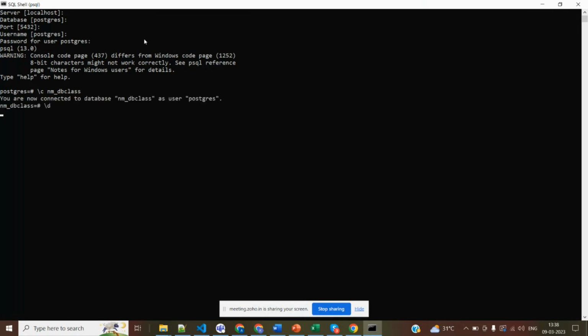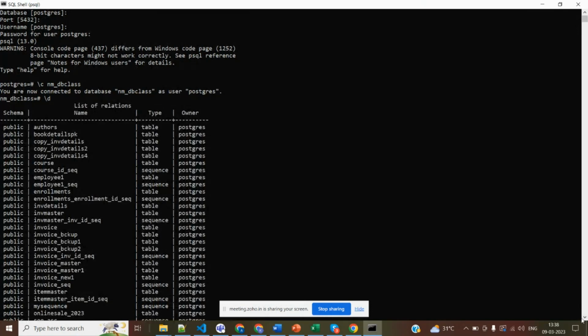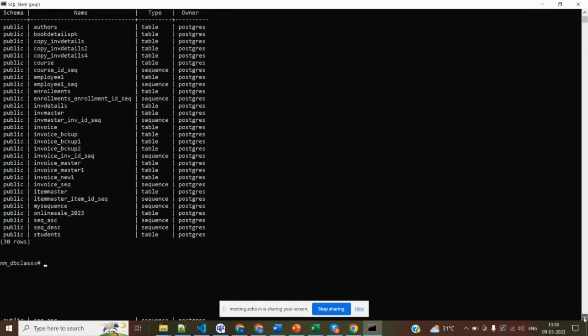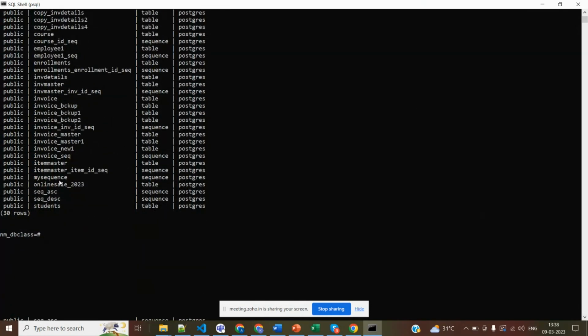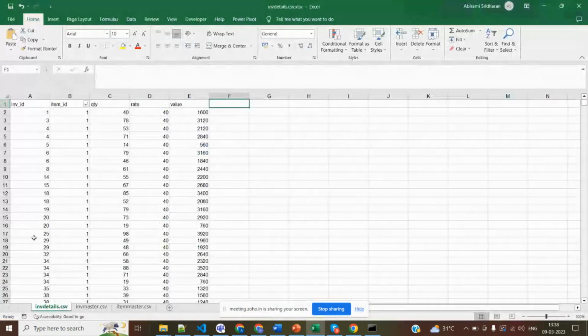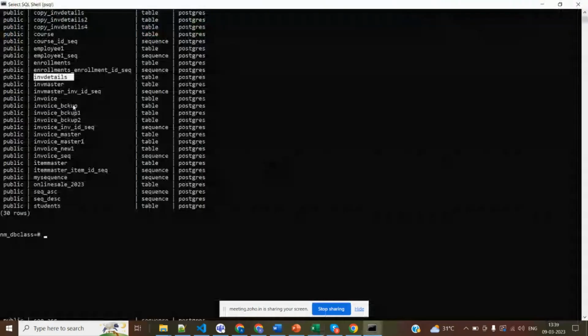We can see inside our database what all the tables we are having, and mainly we are concentrating on these three data sets only: item master, invoice details and invoice master. We converted the Excel into CSV and inserted the same data set, right?